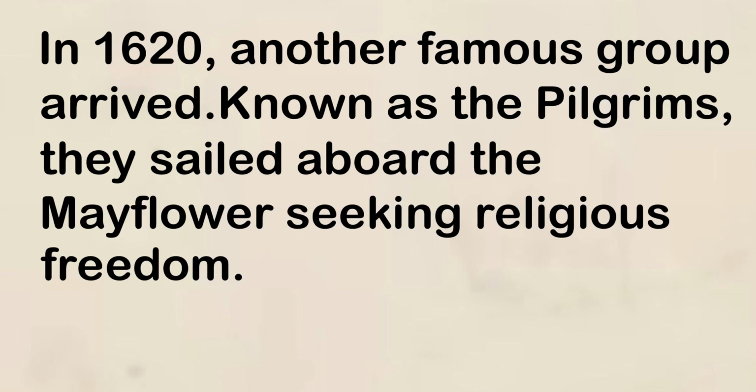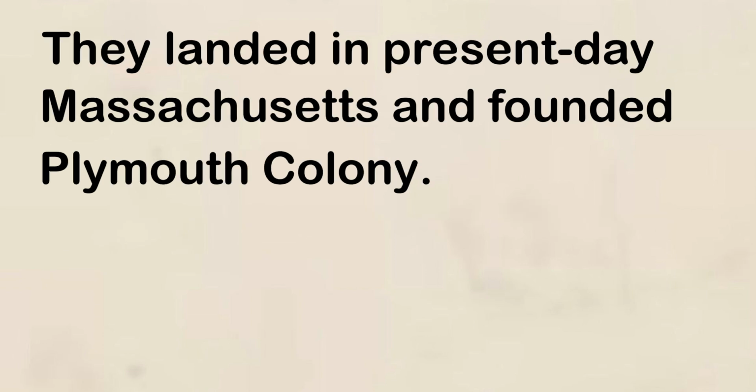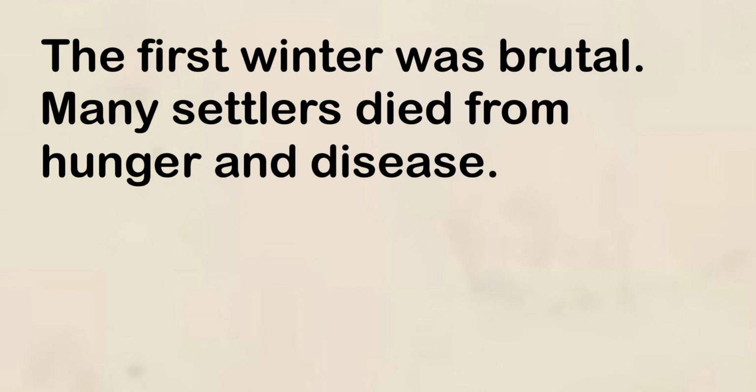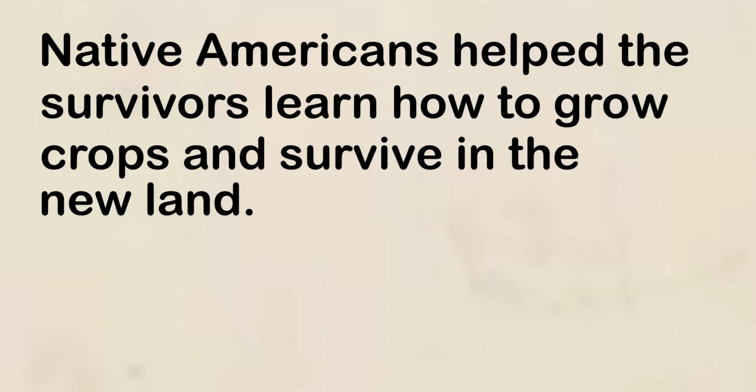In 1620, another famous group arrived. Known as the Pilgrims, they sailed aboard the Mayflower, seeking religious freedom. They landed in present-day Massachusetts and founded Plymouth Colony. The first winter was brutal. Many settlers died from hunger and disease. Native Americans helped the survivors learn how to grow crops and survive in the new land.